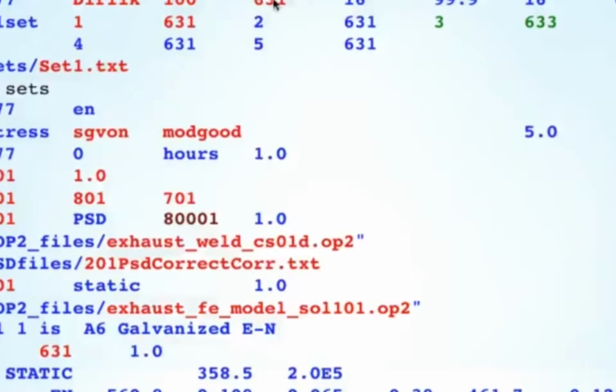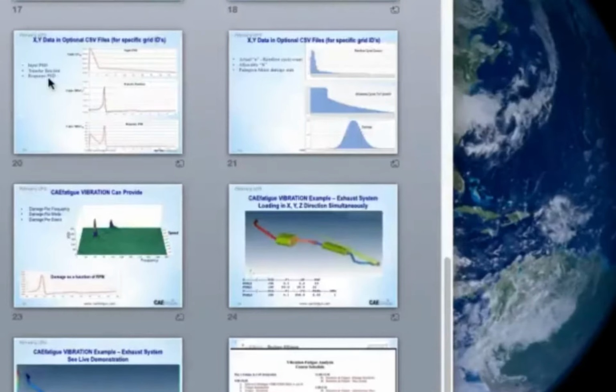631 is the material ID for the model, but if you look at the lines below, we have something called LSET commands, and those LSET commands are going to make that 631 on the second line redundant, because what we've done on the third and fourth lines is we've defined 5 sets, 1, 2, 3, 4, and 5, and each set has its own material ID. And then below we're reading in another text file, set1.txt, which has a set of elements that go with that set. So let me just show you that.